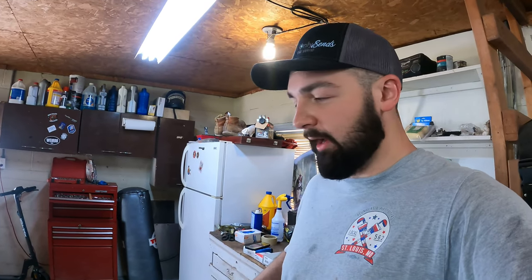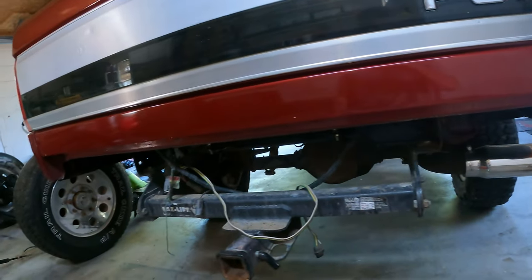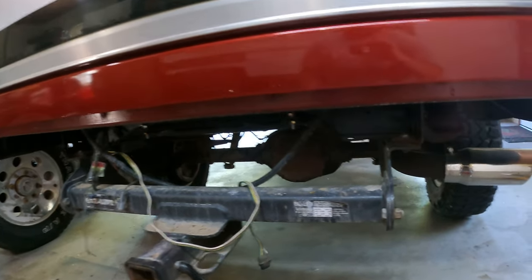Figured I'd show you guys how to take the bed off. You don't know. I've done it four times now. It's just going to be easier to get to all this stuff with the bed off. And I got to put that Bronco tank in. So I'll show you guys here. The bumper's already off. And there's two bolts there. There's one there, one there. Those are the easiest ones.